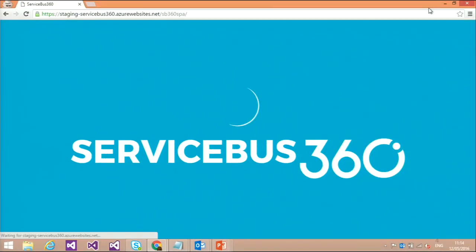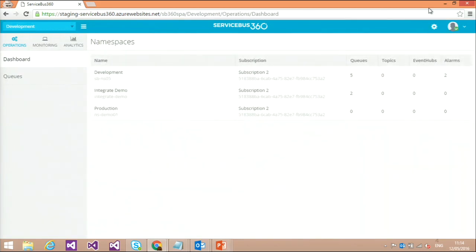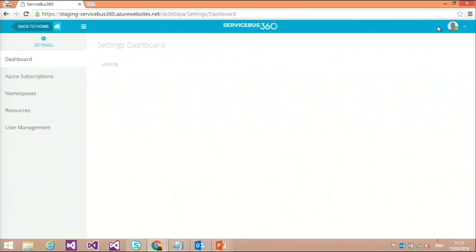So this is how it looks. You have a similar kind of theme: operations, monitoring, and analytics. I will move on to the settings first, to show how it works. The settings work like a hierarchy. At the top you have the Azure account, and Azure AD, which is the level where you allow the Service Bus 360 application to access the resources.